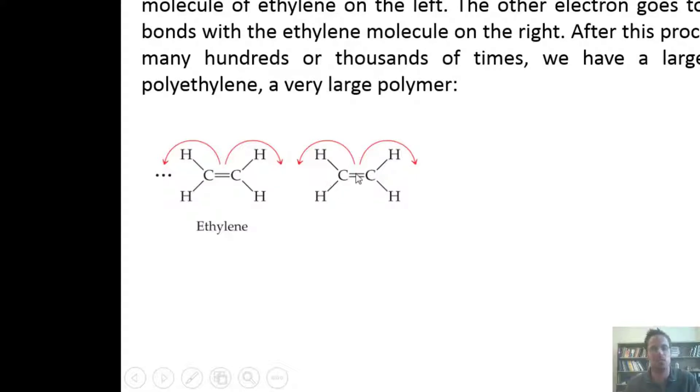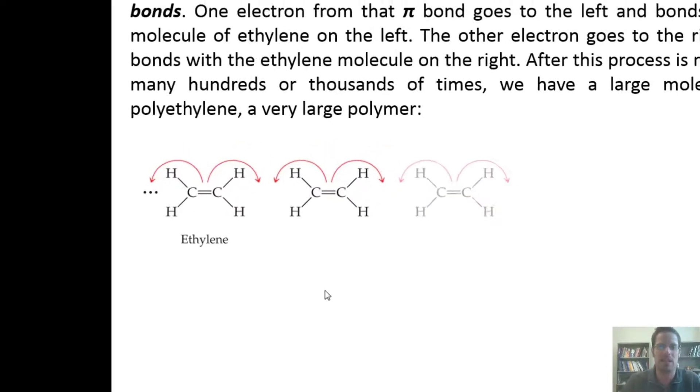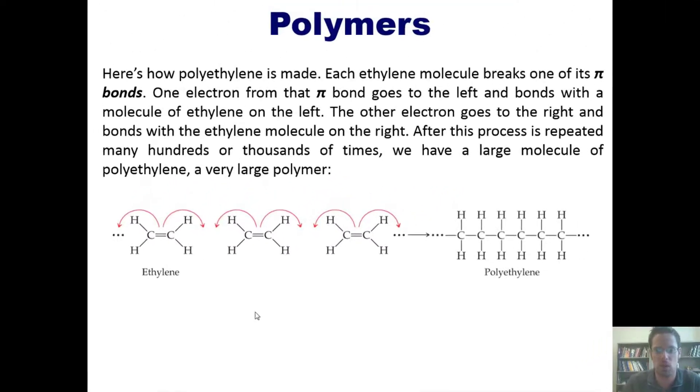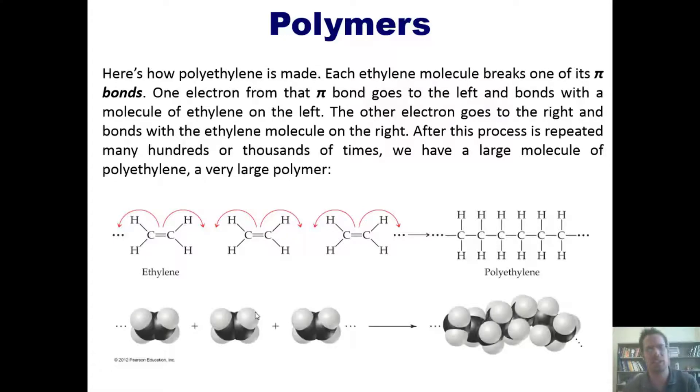If that same thing happens between each of these ethylene molecules and a neighboring ethylene molecule to the right and left respectively, and then those molecules then do the same thing with two other molecules of ethylene in both directions in the theoretically limitless chain, you're going to get a huge molecule of polyethylene, which is essentially a big long carbon chain. Our book shows us this cool slash semi-useless drawing that sort of depicts what that might look like in a three-dimensional-ish kind of way.